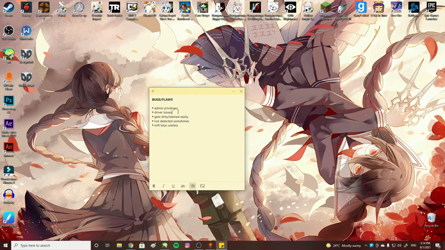Next up is driver issues, and I'm not sure if this is because I had an outdated driver, and the latest driver just came out recently anyway, or from the tablet itself, but sometimes the driver would just glitch out and not work at all. So either the buttons don't work, even with admin privileges, or there's no pen pressure. And this is so frustrating, especially when I unplug the tablet, exit out of the driver, or even fully restart my computer and it still doesn't work.